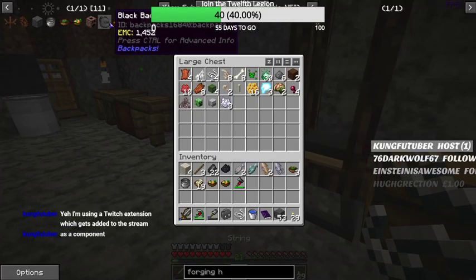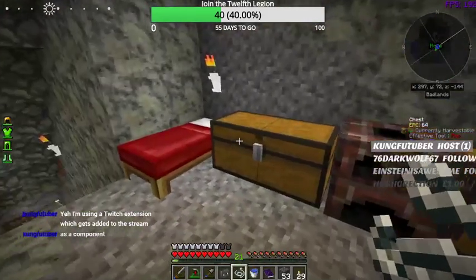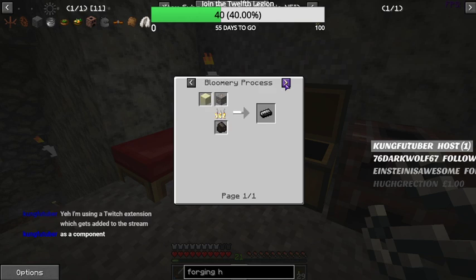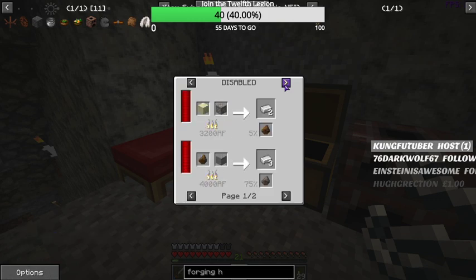We do. We need, how much iron was it? 6 iron. Is there no way to like manually put this into 2? Doesn't look like it. Disabled, disabled, disabled, blimmin' hell. Everything's disabled. I don't think so.